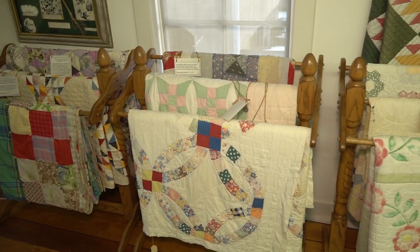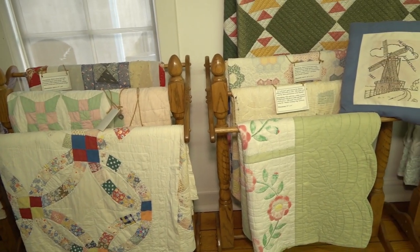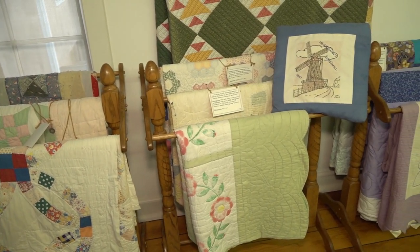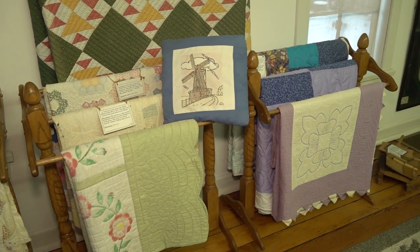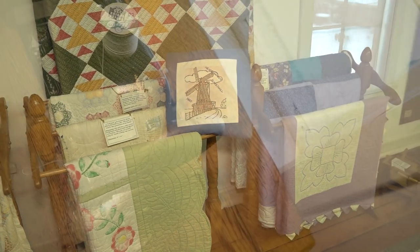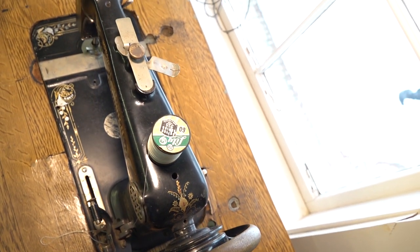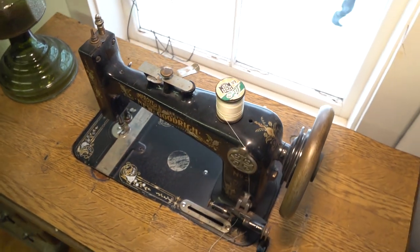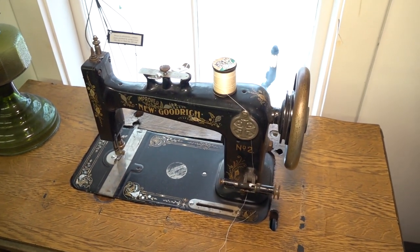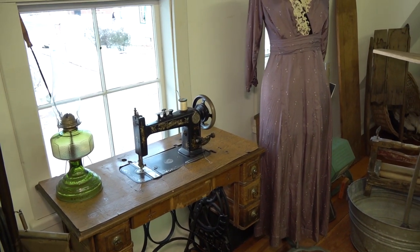The woman of the house was also charged with sewing and mending the family's clothing, knitting and crocheting woolen gear for the winter, and hand-quilting bed coverlets. Sewing was part of the social life of women. At a young age, they were taught needlework skills and often got together with others to sew. The introduction of the foot treadle sewing machine in the mid-19th century freed up the housewife's time tremendously.